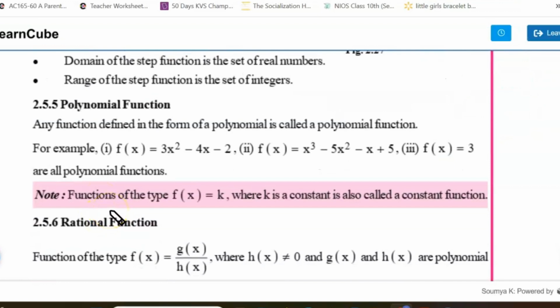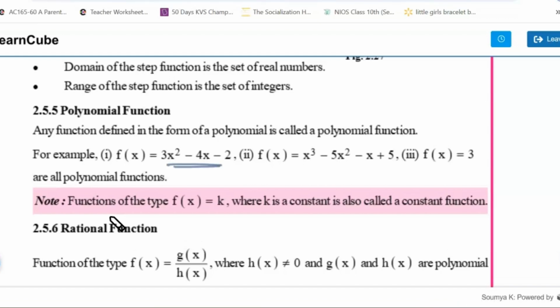One is polynomial function. So polynomial function follows the form of a polynomial, which looks like this, where you have got x square, then x terms will be there, constants will be there. This will be the similarity of your polynomial function. Example, you can see here, f of x equal to a polynomial, where you have got x cube, x raised to 4, like that you will be having the values, okay, with constants as well. They are known as polynomial. So it has a form.